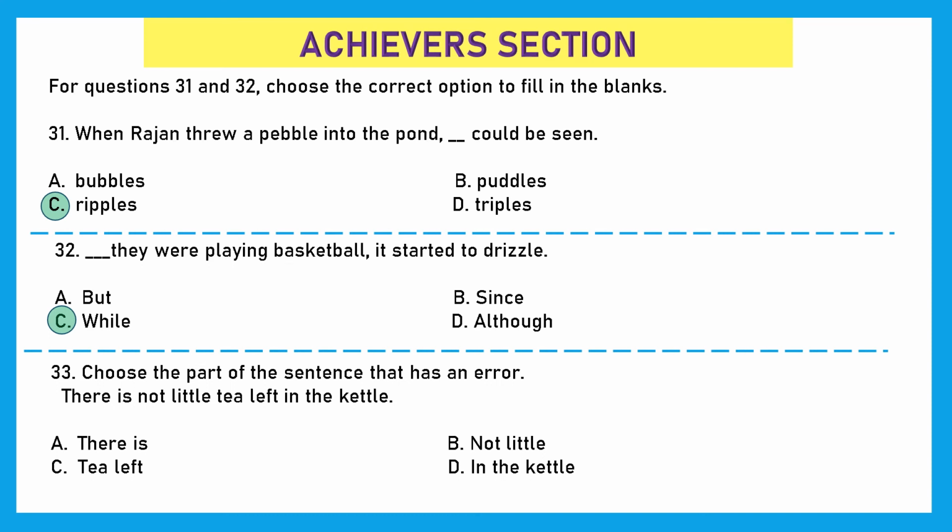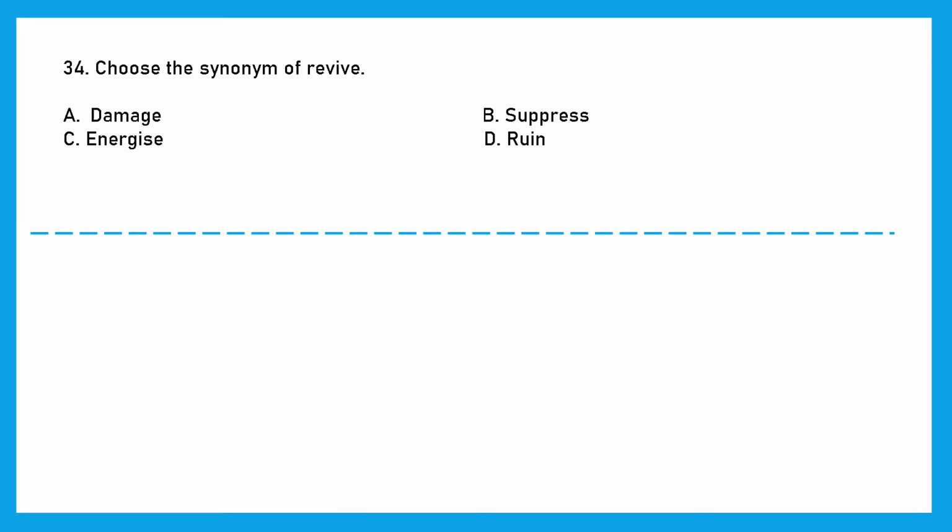But we already found the place where the sentence has an error, which is not little. Not little is not the right phrase to be put in this sentence. Option B is the right answer. Question 34. Choose the synonym of revive. What do you mean by revive? Revive is restore or regain.